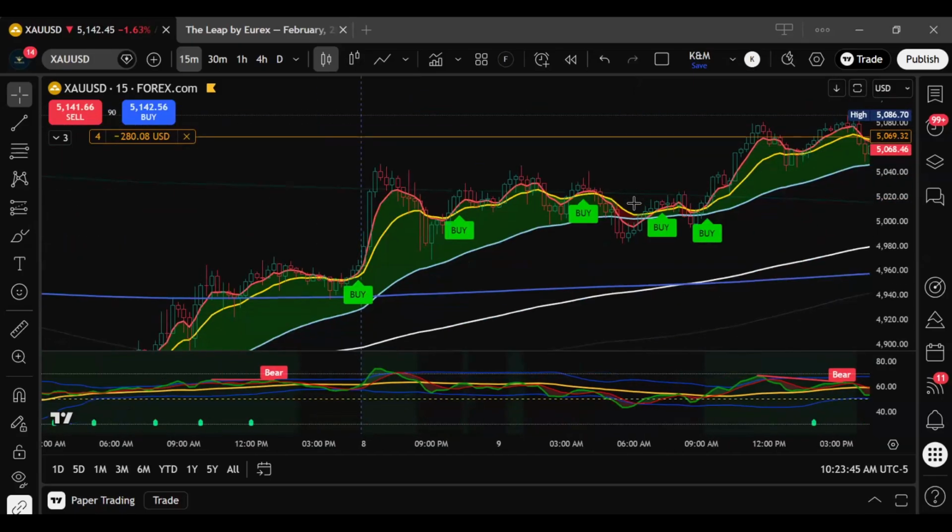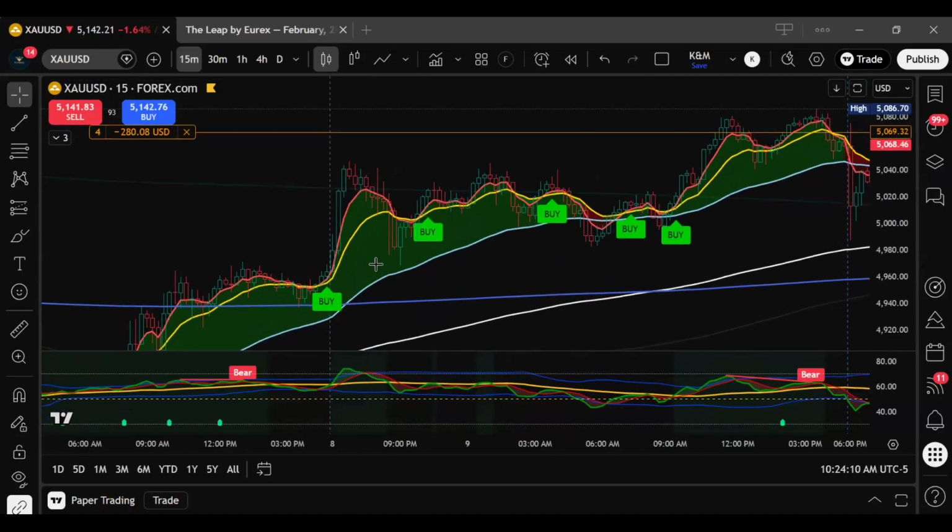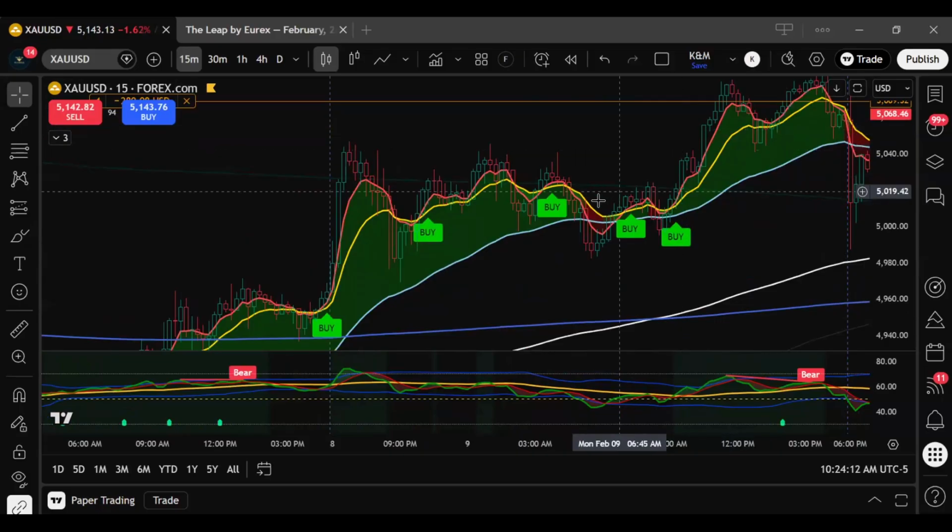So the other way to use the scanner... Well, yeah, the scanner. The second hardest thing people have to figure out is the stop loss. When you get a trade like this, there's a lot of places it can go. The first place is going to be under the candle that made the ketchup and the mustard cross.